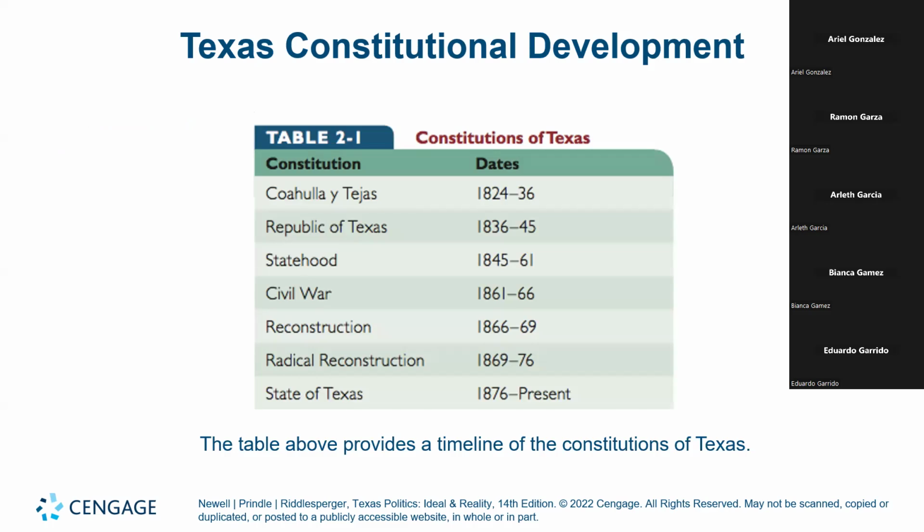So ultimately, once Reconstruction ends, the Democrats are able to take control because now they're able to vote again, and so they defeat E.J. Davis. There's actually an interesting video that talks about the Texas Constitution, and the lady in the video talks about how it wasn't a smooth, peaceful transition of power, right? E.J. Davis didn't want to leave the state capitol building, and he called in state troops to barricade himself in there, and then ultimately he did leave.